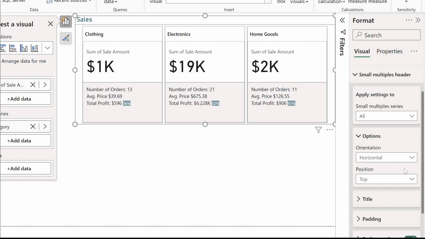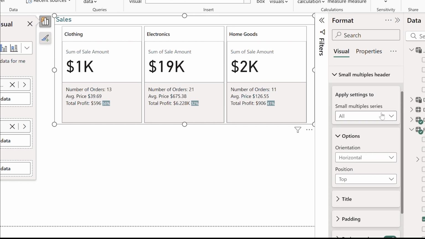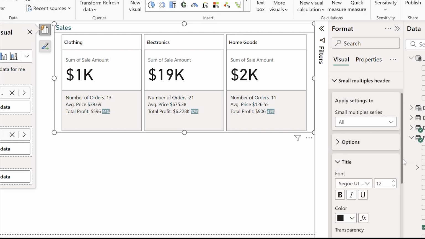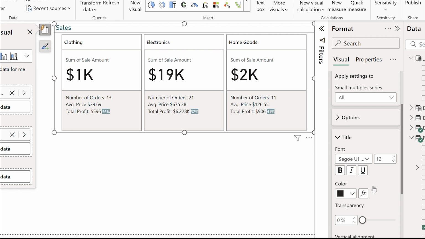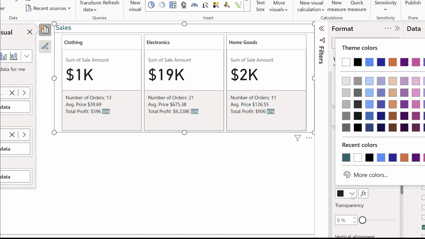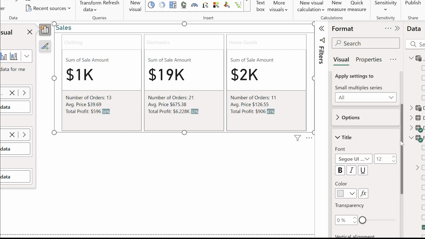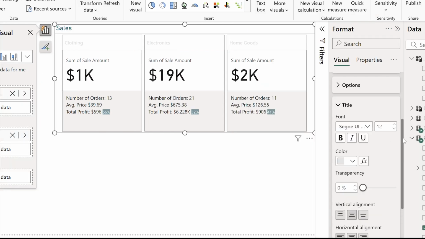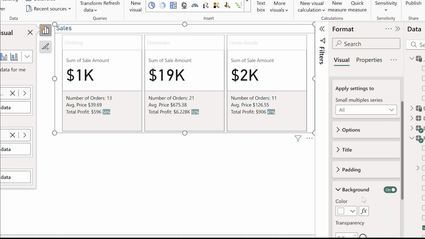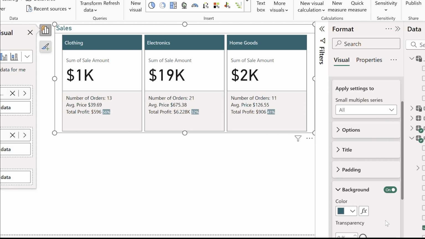Now, in a really similar way to reference labels, we were able to customize them one by one, and we can do the exact same or apply changes to do them all. Then in the same as we had for other values, we can change the color of the font. So I'm actually going to make it this very light gray, and then make the background this turquoise color we use. Wow, that looks a lot better than it did, right?